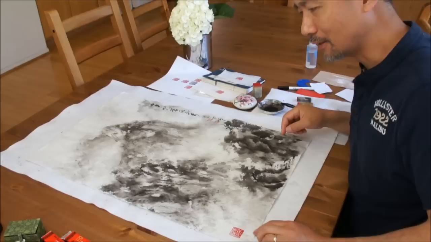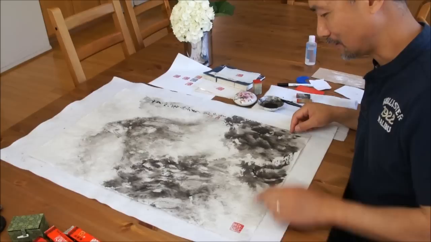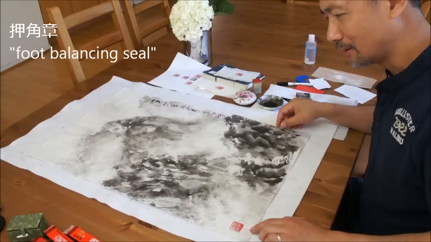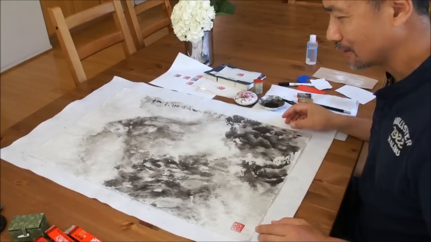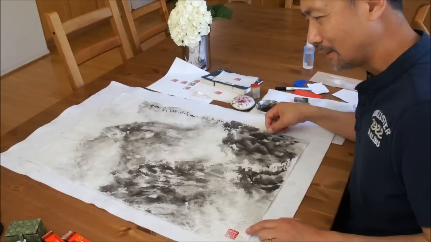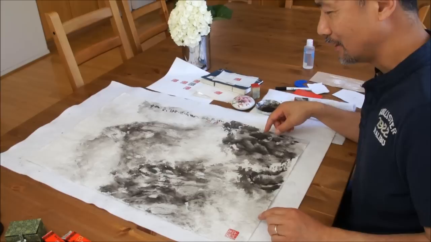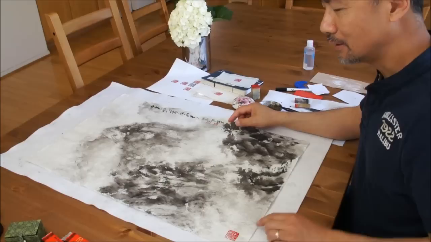To show you the function of this kind of seal, known as the mood seal, also we call it a corner seal. Because it's put on one corner of the bottom of the painting. Yajiao Zhang means a foot seal. Okay, it's like a dessert of a dinner. You always have this to complete the banquet. As you can see, the red stamp or seal not only adds color to the ink painting, but also part of the composition.